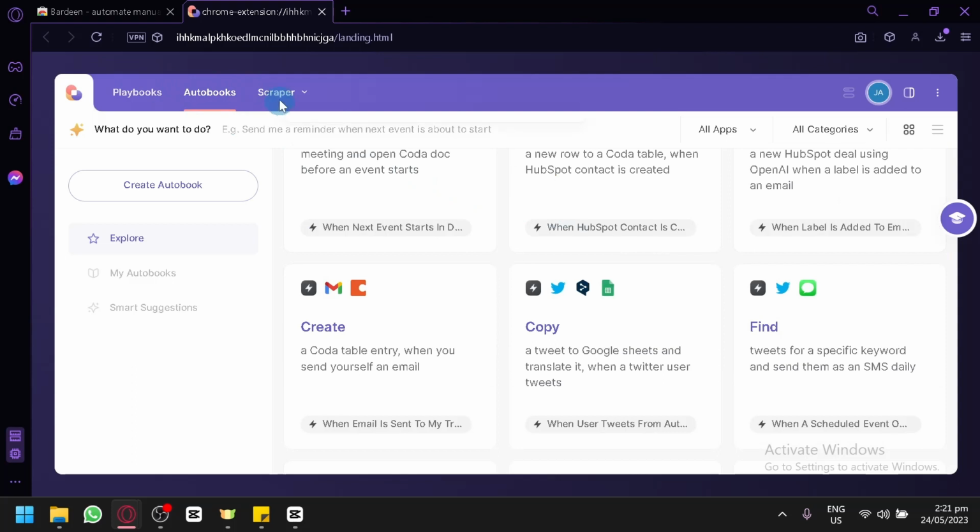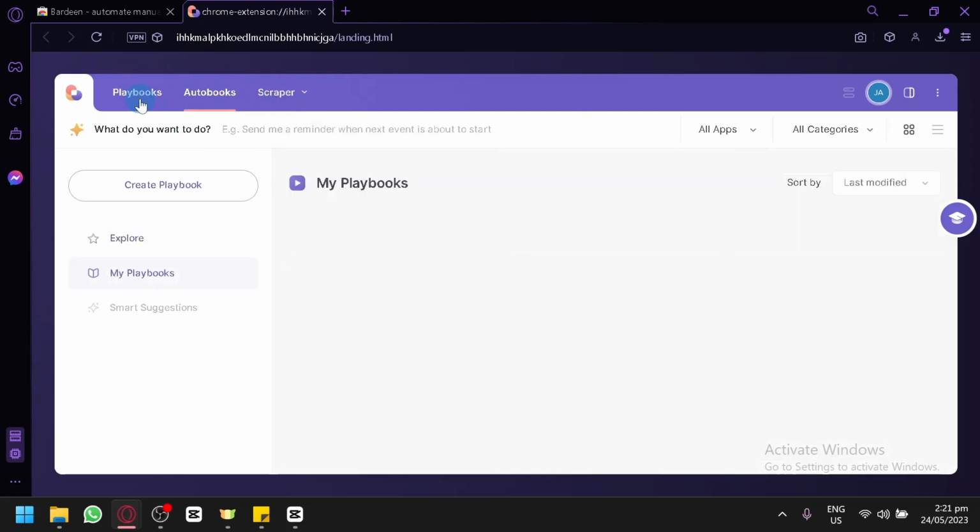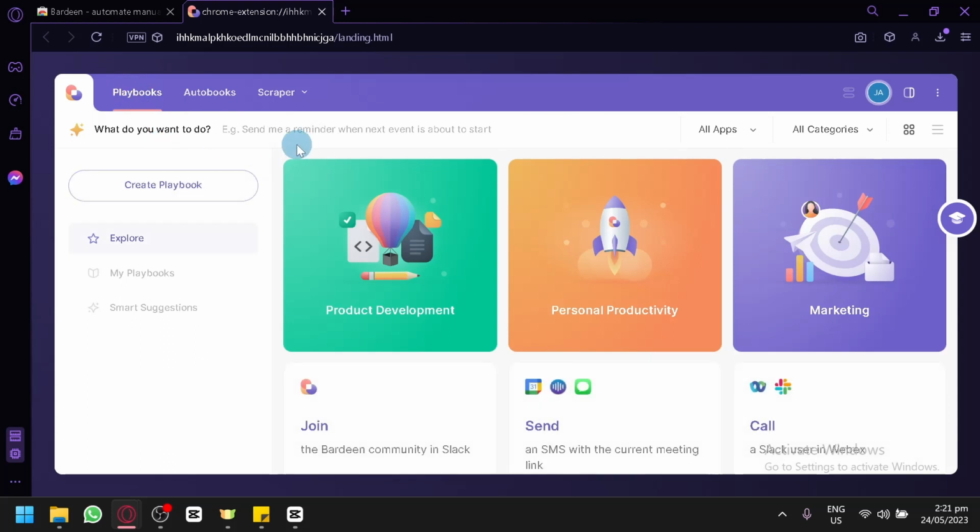You could also check out Scraper over here, which would allow you to create scraping, wherein it will scrape data from whatever website you're using. For example, we could have Twitter, and you ask it to scrape information like the username, the time and date when the tweet was posted, and the description of the post. You could scrape all of those and put it on a Google Sheet. So we're going to check that out later on. But for now, we're going to explore our section over here.